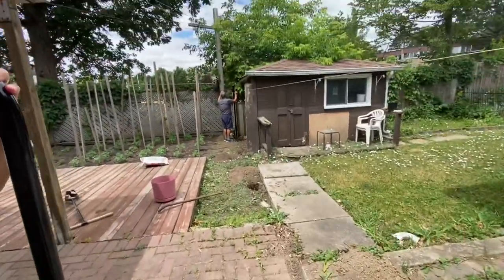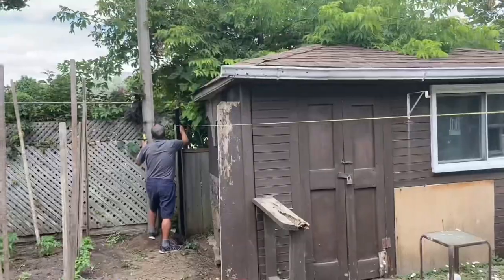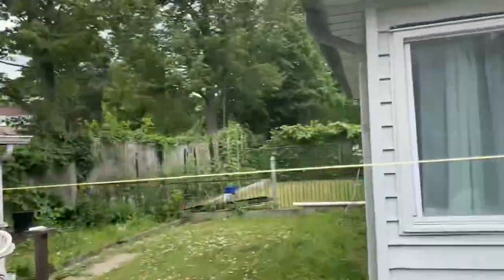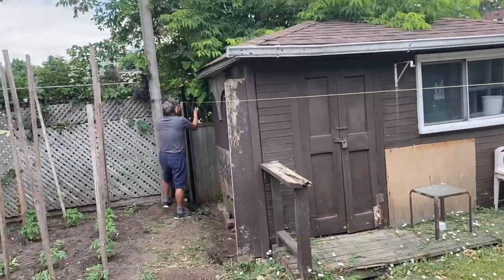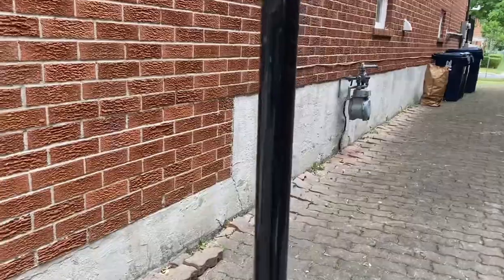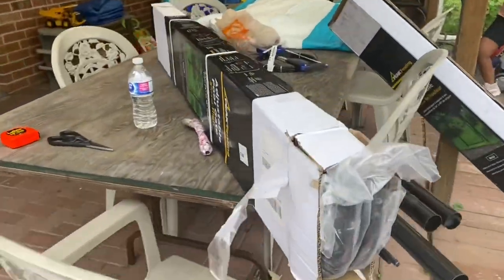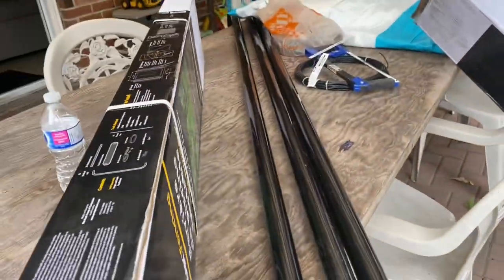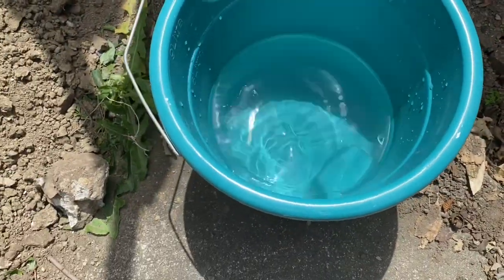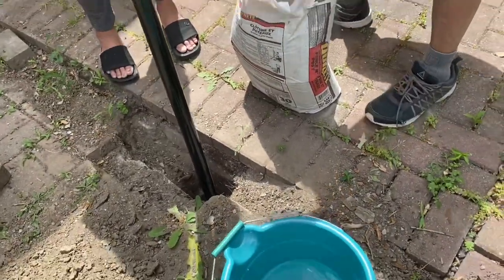3 more to go. The good thing with the concrete is that in 20 minutes, it's hard already. Now my dad is putting this string so we can level up all the posts in the middle to the main post. So we're gonna be using a little thinner than this main post. I got 3 in here. This one here. Yeah. Bag, in that 30 kg bag. We can only mix it at this 3 liters. So it's like for 10 kg, 1 liter.